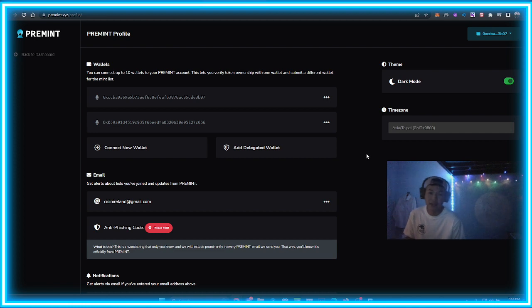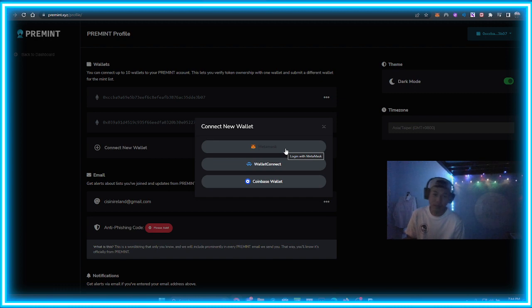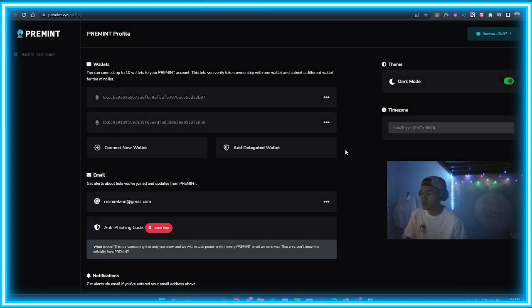Anyway, so what I did here was I clicked connect new wallet and then I selected MetaMask. Then I connected the burner wallet address that I want to use. Okay. Then after you successfully import your wallet address in here, which is, for example, this one, I mean, well, this is really my burner, my minting wallet address. So after you successfully imported it here, you just have to click the three dots and then click the set as minting wallet, and that's it. You should be good to go.